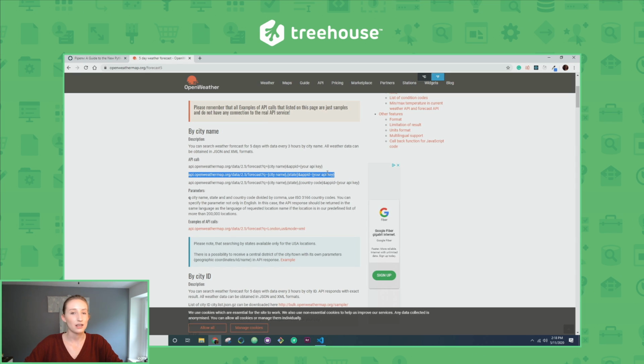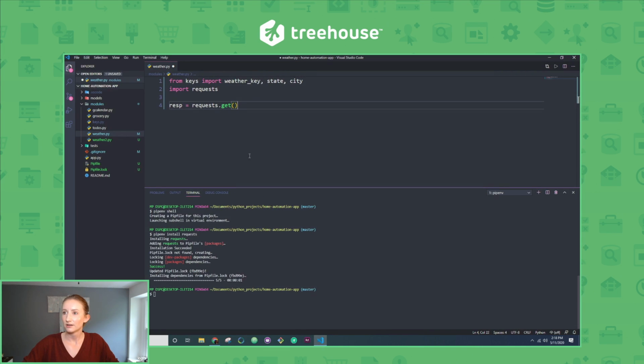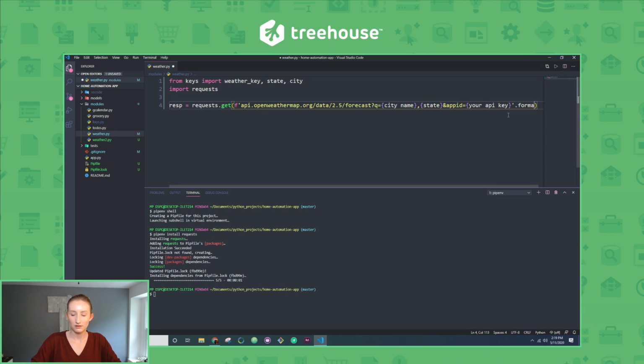And then I have my API key. So I'm just going to copy it, and it will need to be in quotes as a string. And I'm going to make it an F string. If you haven't seen F string, it's the same as doing string dot format, where you put in your variables.